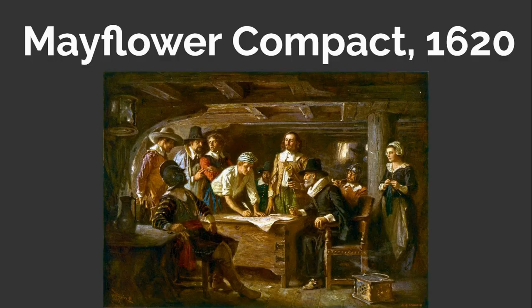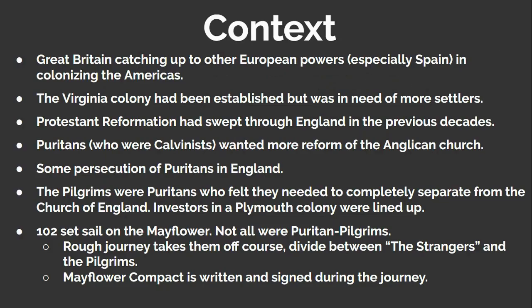Today we're looking at the famous Mayflower Compact, written in 1620 during the voyage of the Pilgrims and others to establish the Plymouth colony. First, let's put the document into historical context. In the early 1600s, Great Britain was catching up to other European powers, especially Spain, who had suffered a major defeat with their failed invasion of England a few decades prior.